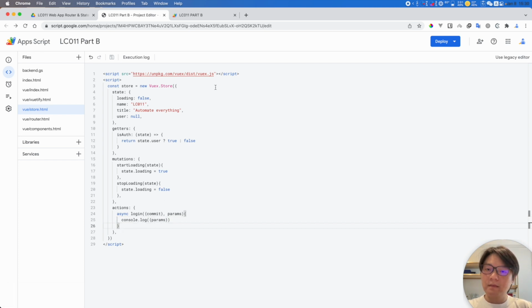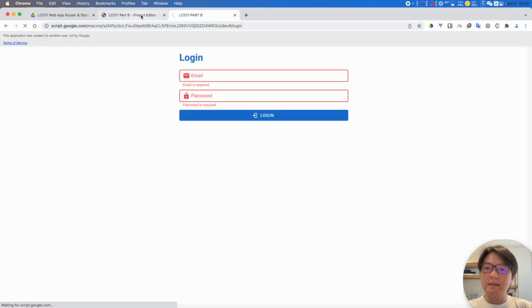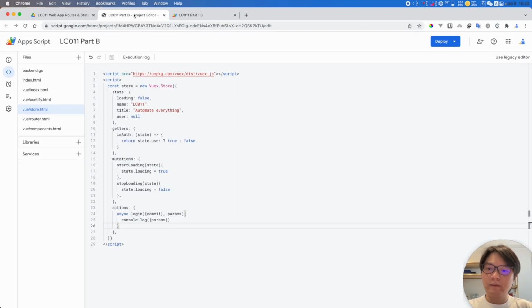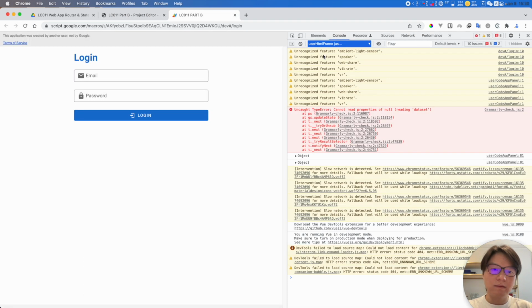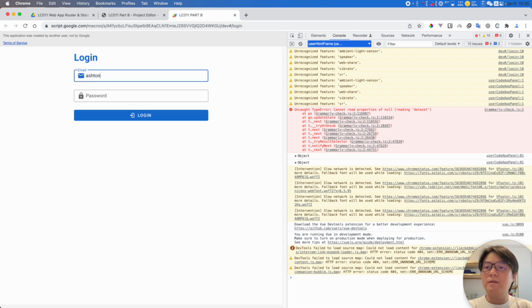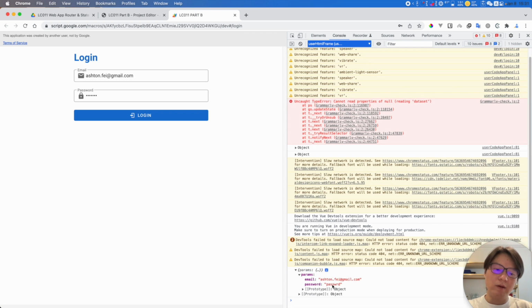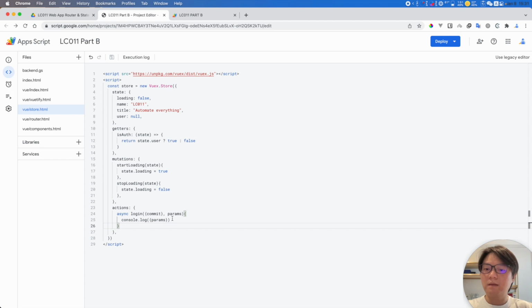Okay, so let's reload this page and inspect. If I put an email address and password and try to log in, as you can see, in this parameter I have the email and password here. So we can send this email and password to our backend, and then validate them at our backend. So let's do this part.